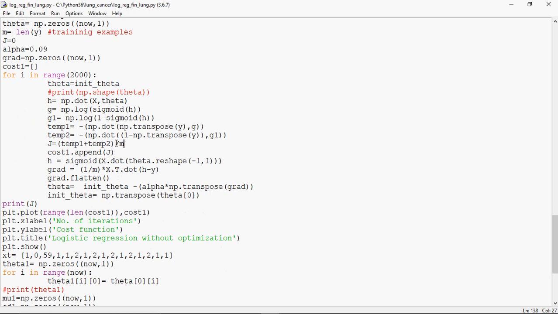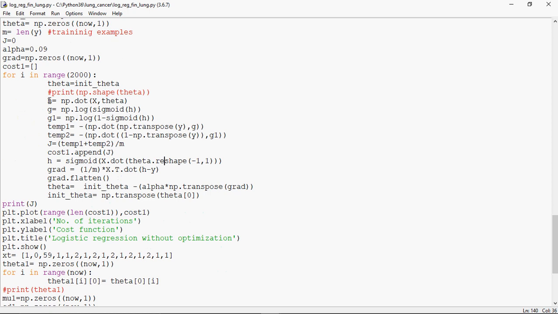And finally, after this, append it, then compute the h function now as sigmoid of h; this is already there. But we use h here to ensure that the column dimension of h is always 1, that's why we reshape it.